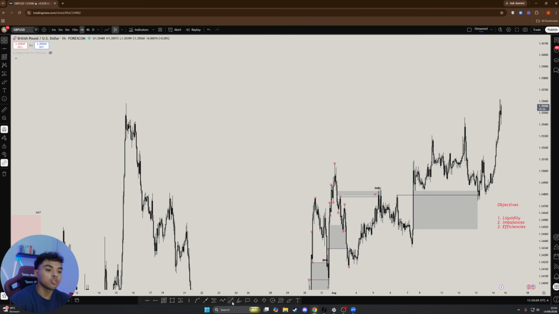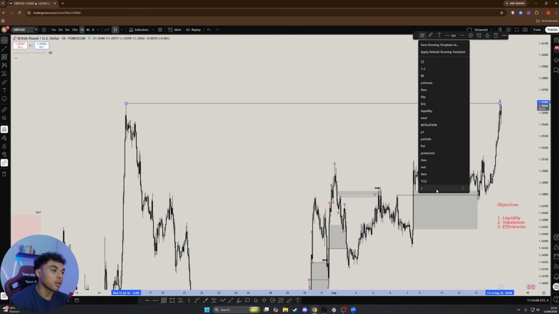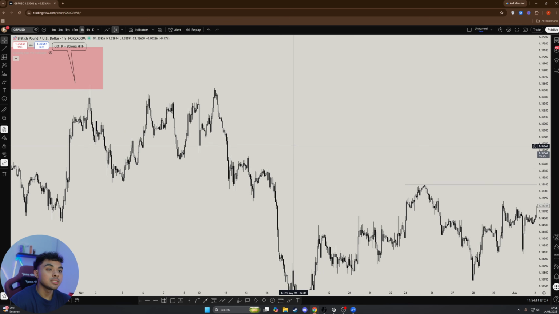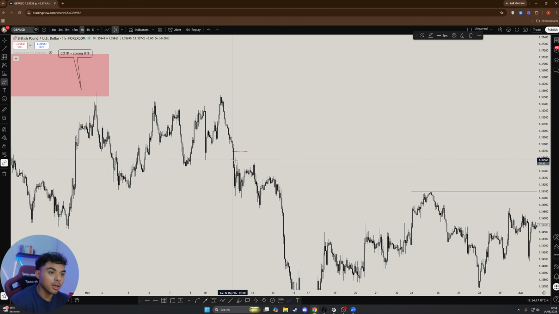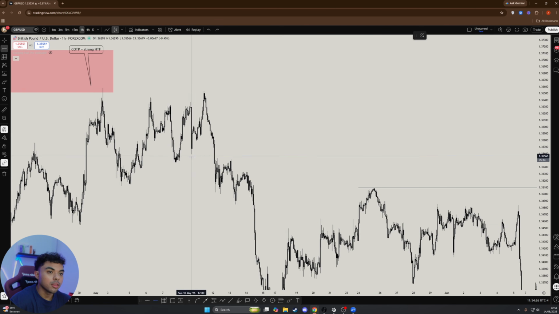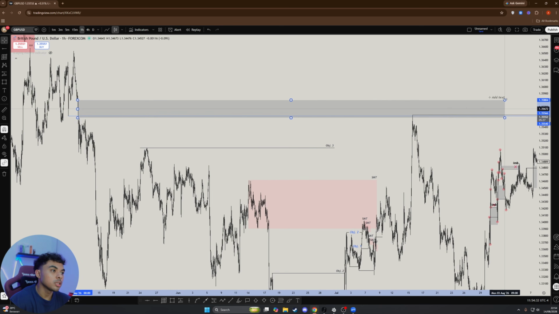Price here took some sort of major inducement. It took that. And then you look all the way to the left. It's an imbalance that had efficient price within that price there. That had an efficient price pretty much, right? Now we tapped in towards this bit here and also tapped in towards this imbalance. We're going to mark the entire thing here as an imbalance. There you go. That's where we're coming from.